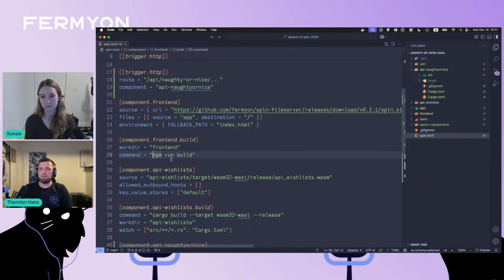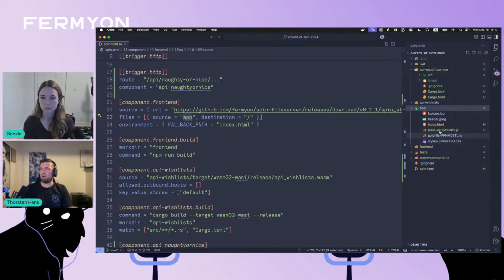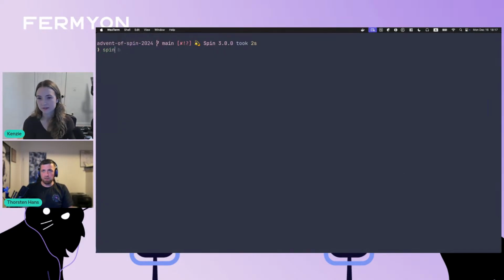That's basically what I did over here. So for every build of my Spin app, it builds the entire Angular app. And the result of that build step is then served by the static file server, as you can see over here. Everything in app, and in app we always have the most current compilation result. Oh, nice. That's handy.